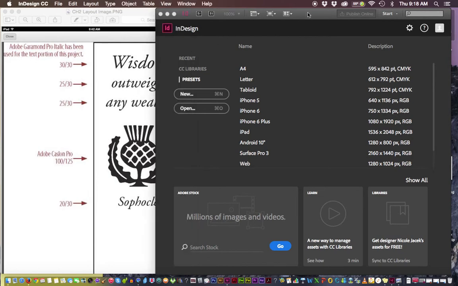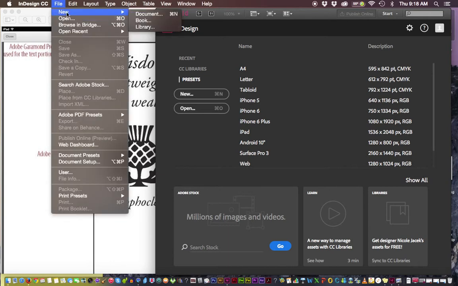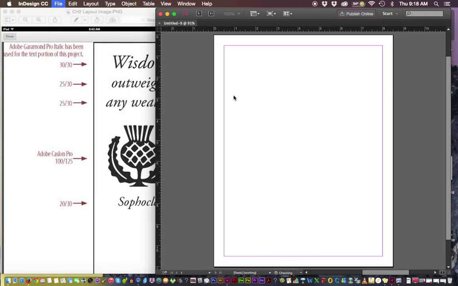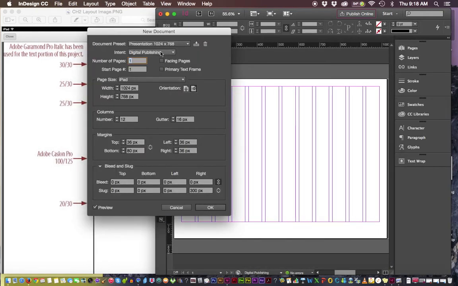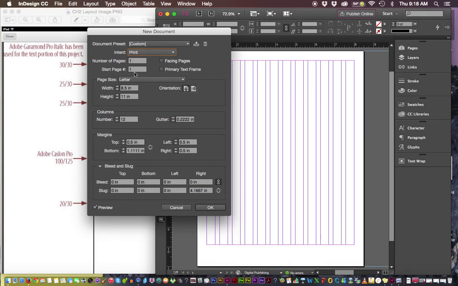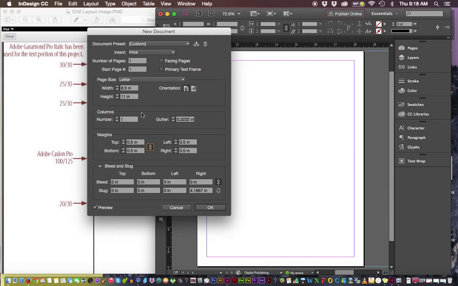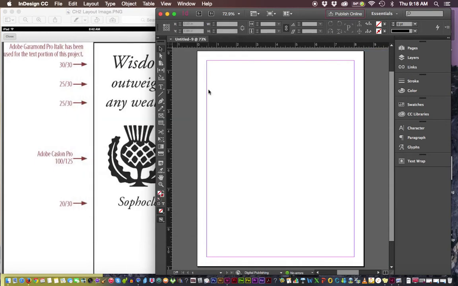First of all, our first step is going to be making a new page. So under File, New, Document. I'm going to do a run through pretty quick because you can use your book to support you. Print, and I want to have one column, and because it doesn't really matter, even the margins don't matter all that much. I don't want a slug, and go ahead and click OK. So it's just an 8.5 by 11 portrait page.